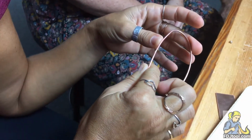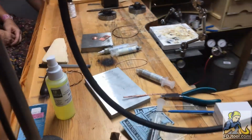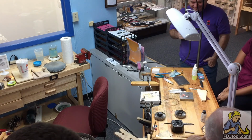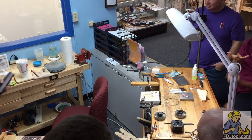I'm worried that gold goes softer than silver. But after you hammer, you don't see that. So if it's like a ring, they have different ones. Yeah, you shape your hammer. We'll have to show us how it's done.